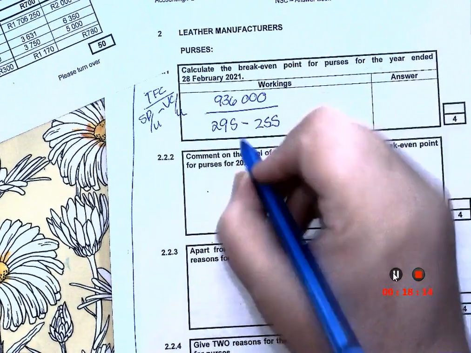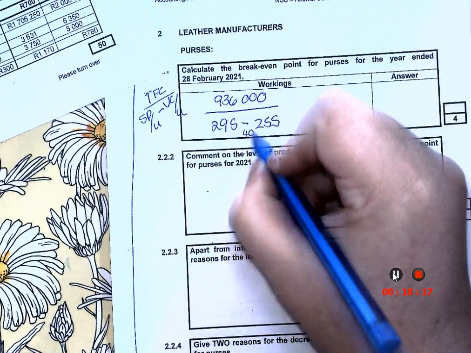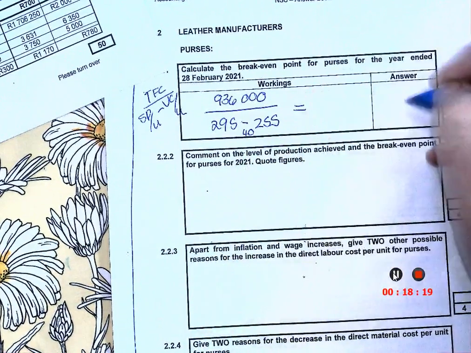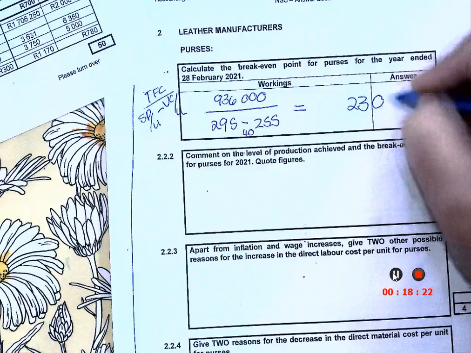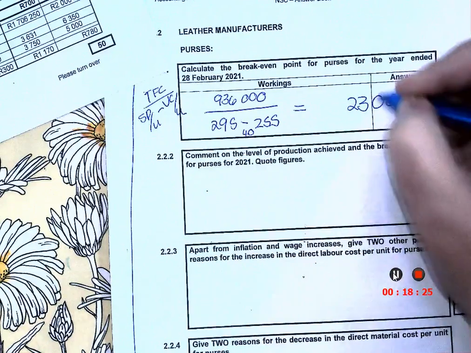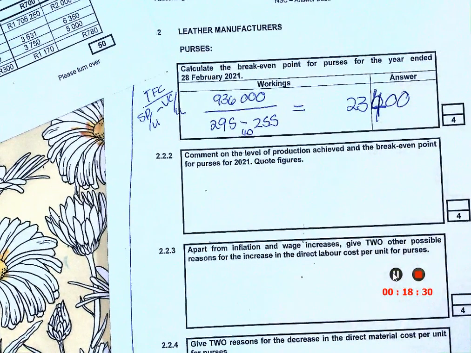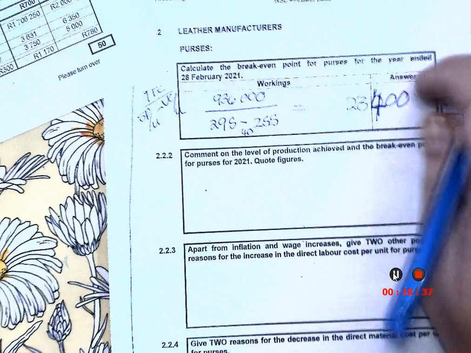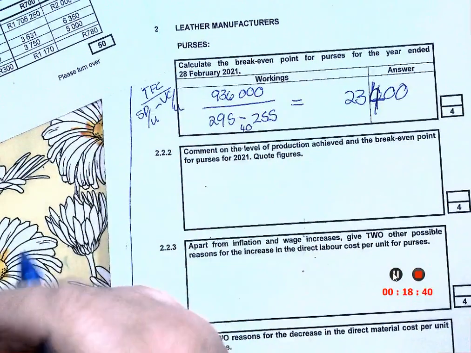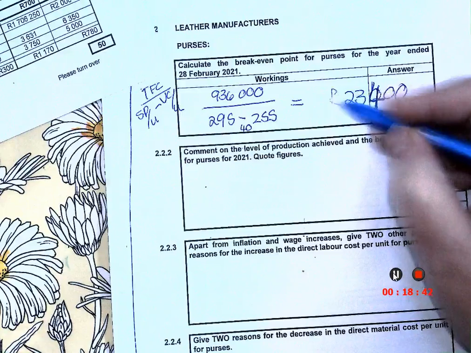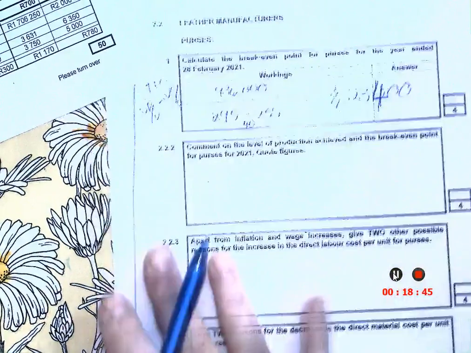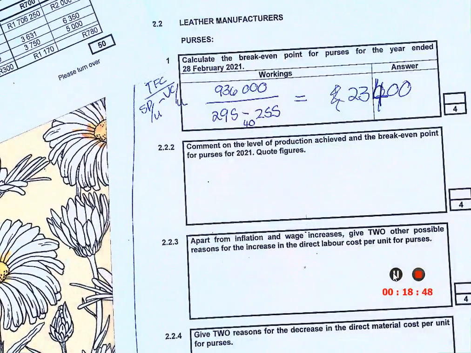Okay, and this gives me what? I have a contribution here of 40 Rand, so that gives me how much? 23,400 units. Is there a must to write units? No. Rather, these days, it's safer not to write anything if you're not sure. If you are sure, write it. But the problem is, if you now go and put a rand there, they're going to mark it wrong. So rather write nothing. Okay, 222.